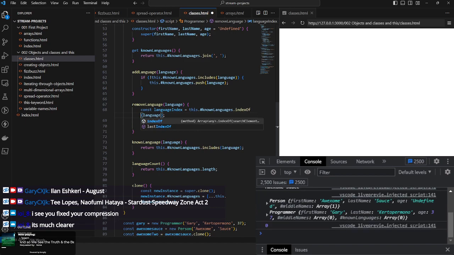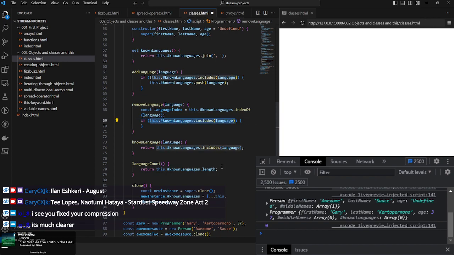I need to check how index of works because I keep forgetting. Sometimes the return value for when a certain value doesn't exist is -1. Otherwise, in other cases, it's false or null. So I need to make sure if it returns a -1 or a null or a 0 or false. So in this case, it's -1.